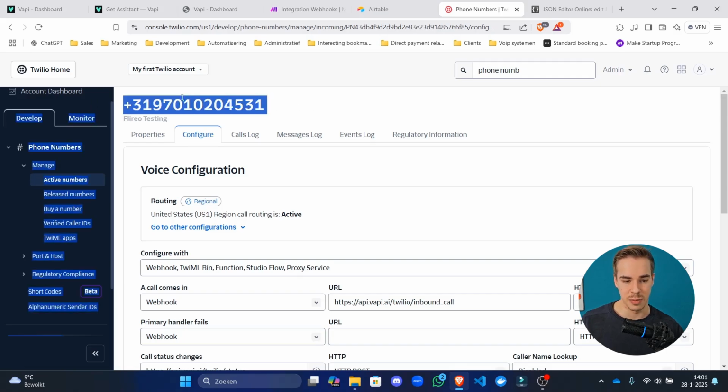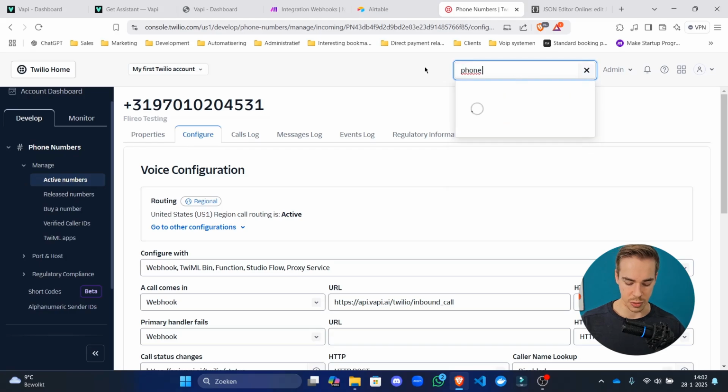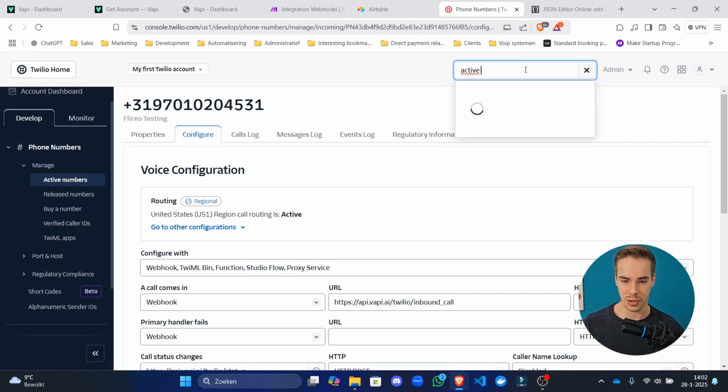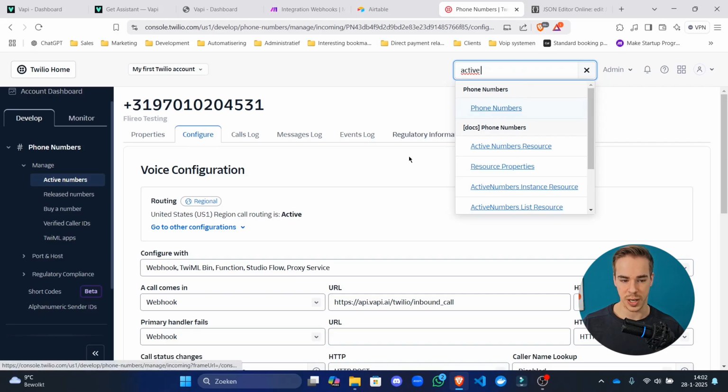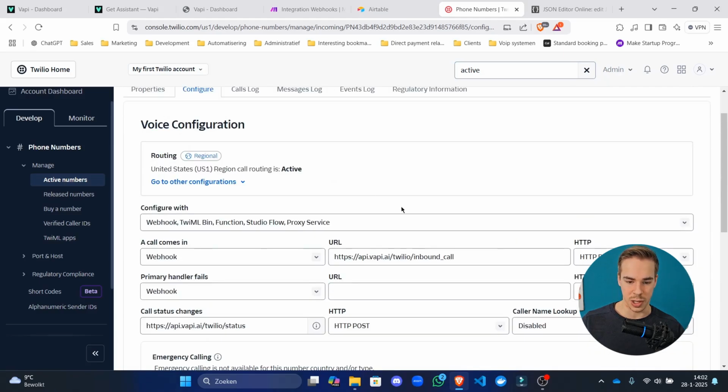In this case, I've bought a Dutch phone number, and then you can find it under phone numbers and then active numbers. So for example, phone numbers, buy a phone number. And then if you want to find your phone number that you've just bought, go to phone numbers and then active numbers, and find the phone number that you've bought. This is what it's going to look like.